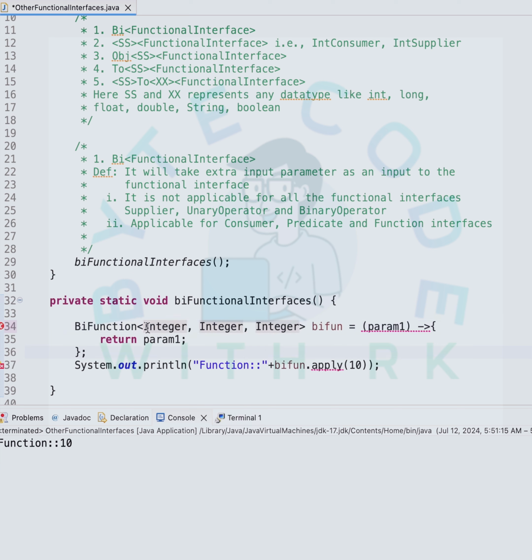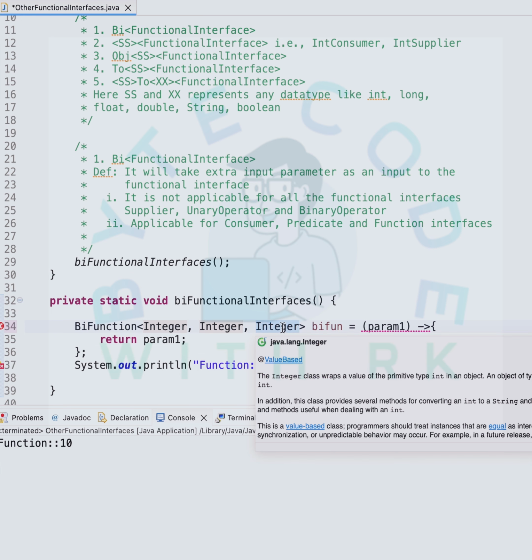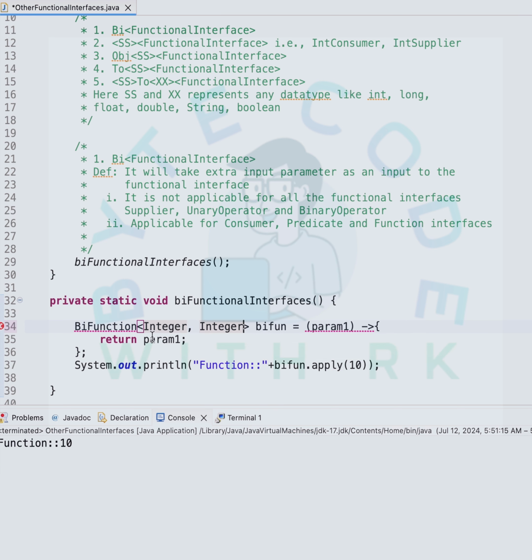Now you see the error here, earlier it was showing red color. It was accepting two input parameters and returning a single return value, right? I am passing three parameters, so I should pass one more parameter here, param2, and return param1 star param2.